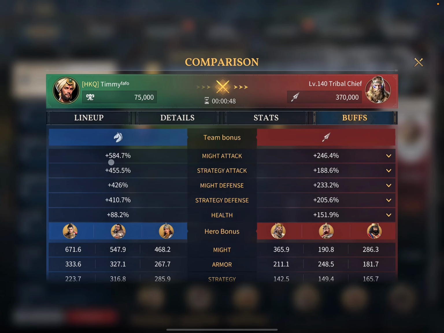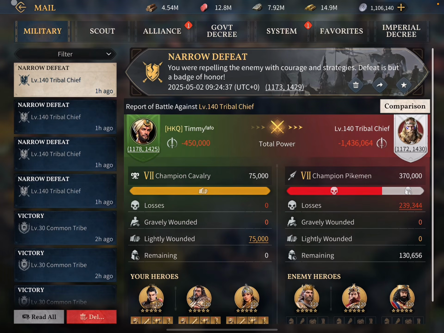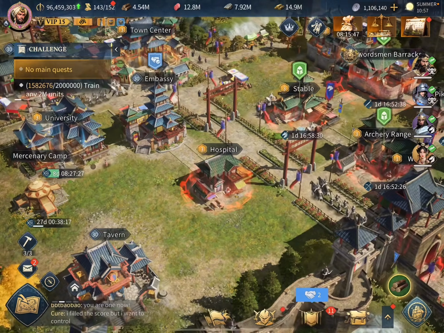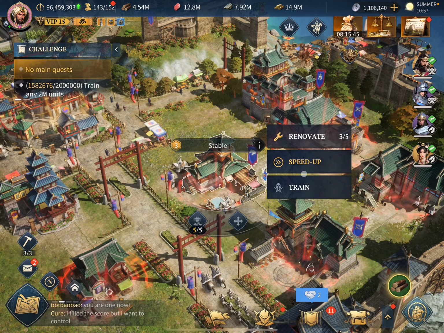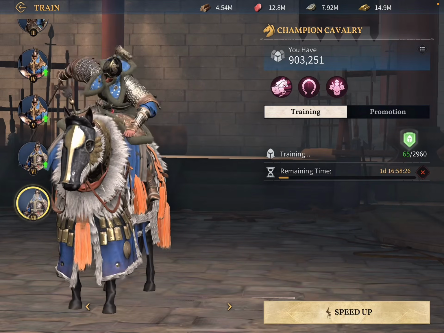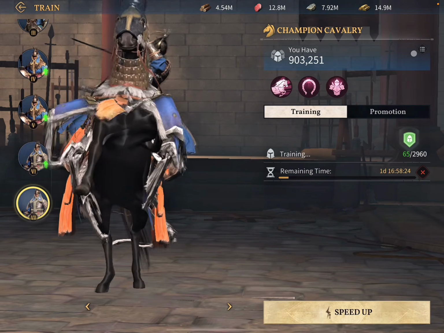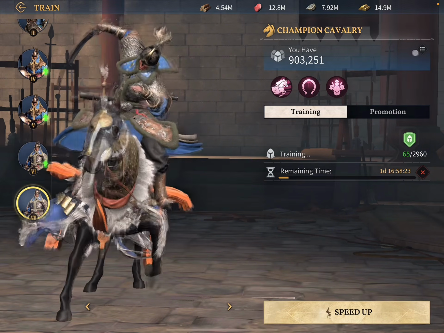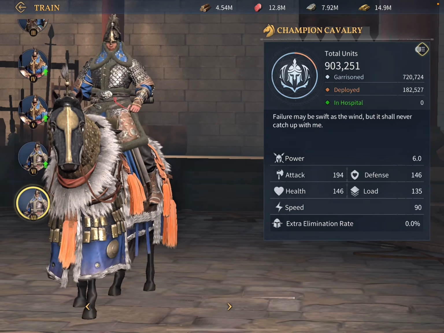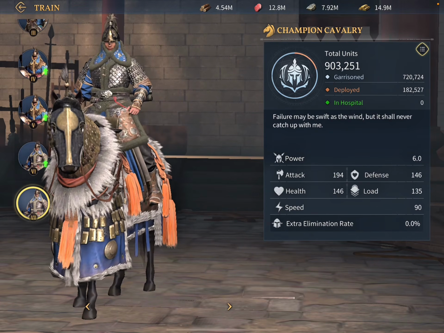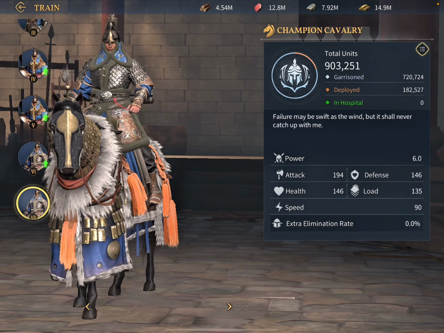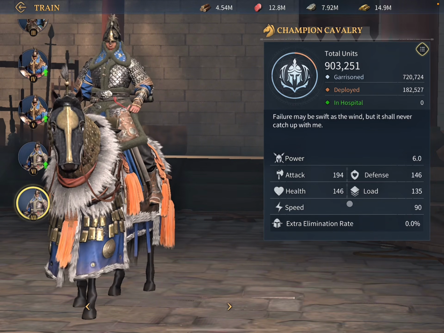But all these stats are in percentage. So percentage of what? On what exactly are these percentages applying? Because we're going to need a fixed value, and we indeed have one. All you have to do is go to your troops, no matter which one. In this case you see here the tier 7, but you also see a button over here, which will show you these fixed values. These values will never change. So those percentages will apply exactly on this.